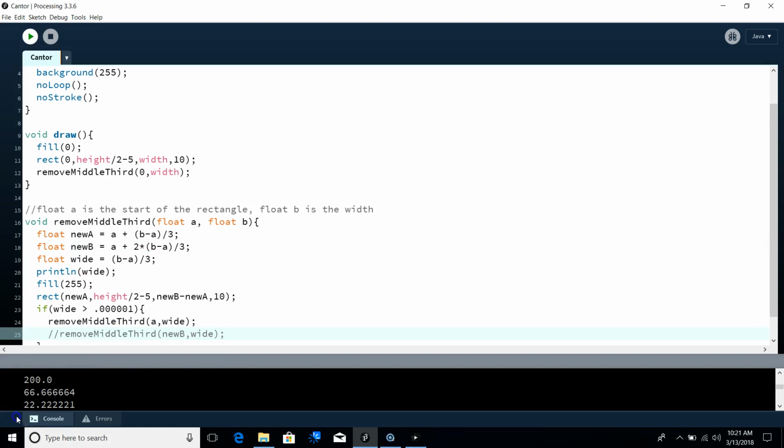Okay, so I've got A. What's A? A should be a float. And Y should be a float. And these guys are together the, what am I intending to do with those? The inputs to the remove rule. Good. Those are going to be my inputs. So I have inputs: a float A that's the beginning of the rectangle, and a float Y that's the width of the rectangle. Not the rectangle to be removed, but the rectangle on which I'm going to do the removals.